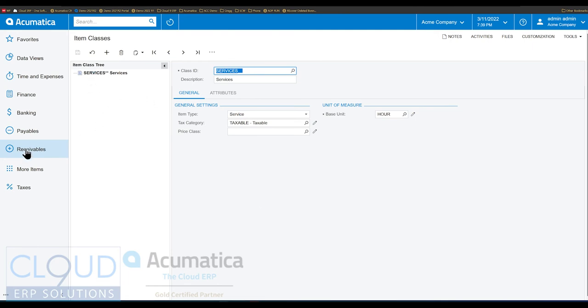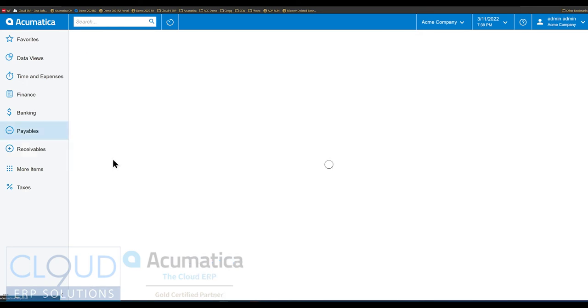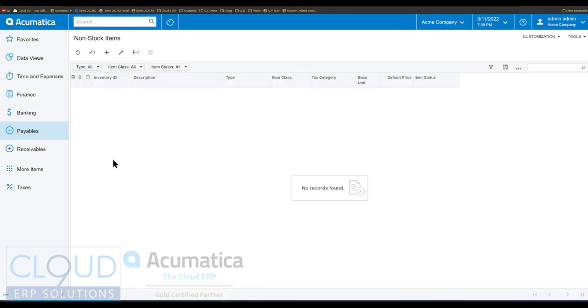Now let's go into our non-stock items. So non-stock items are different than what some people think of. It doesn't necessarily mean a product that I keep on the shelf and order only when customers need it. Moreover, it means something that's not physical or tangible. In Acumatica, this is typically a service or a labor or some sort of renewing subscription or something like that, but that's typically what it is.